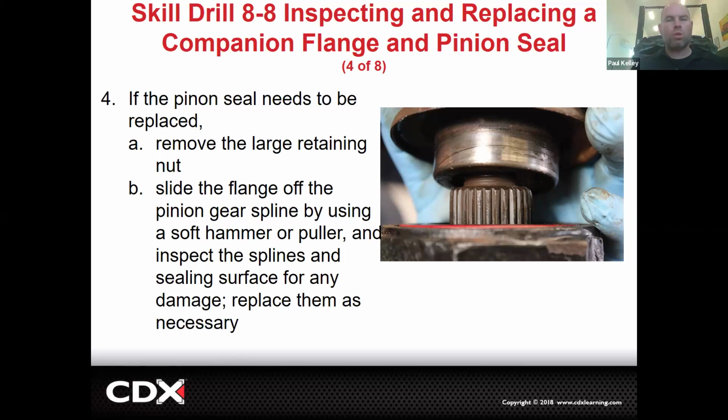Okay, so this guy's name was Richard. You got the Richard way, which was like you don't really know: yank it out, pound the new seal in, tighten it up, under tighten it, over tighten it, etcetera. Or you've got the TIS service info way, which is basically redoing the whole diff. You get to rebuild this whole diff. So I'm gonna try to give you the in between.